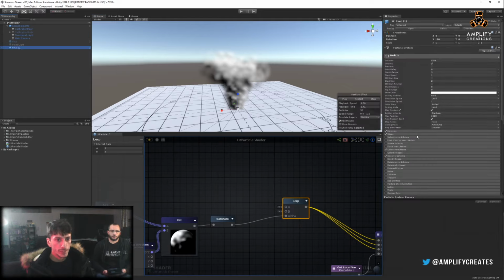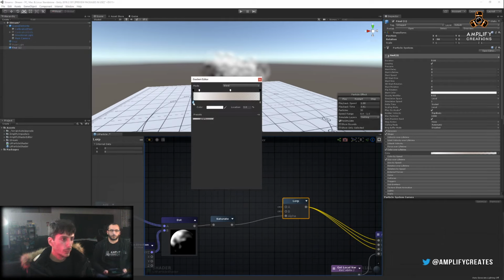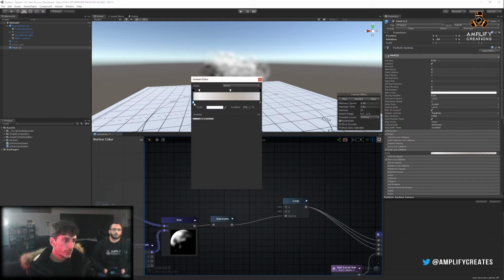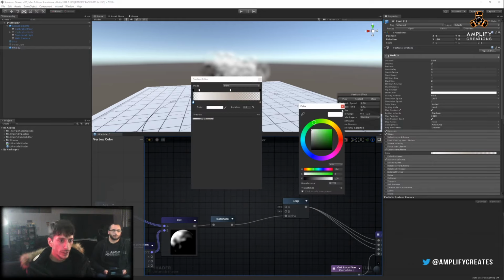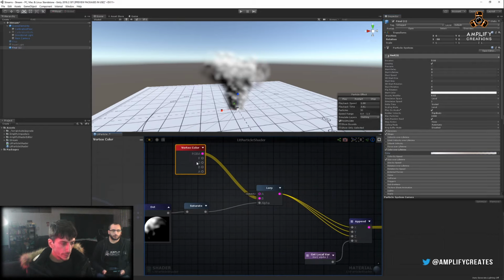If I select the particle system, I already set it up like this: it starts white and then ends in a brownish color. I'm going to use the vertex color here, which returns whatever we put here. So if I, for example, select green here, and I put it on the light side.